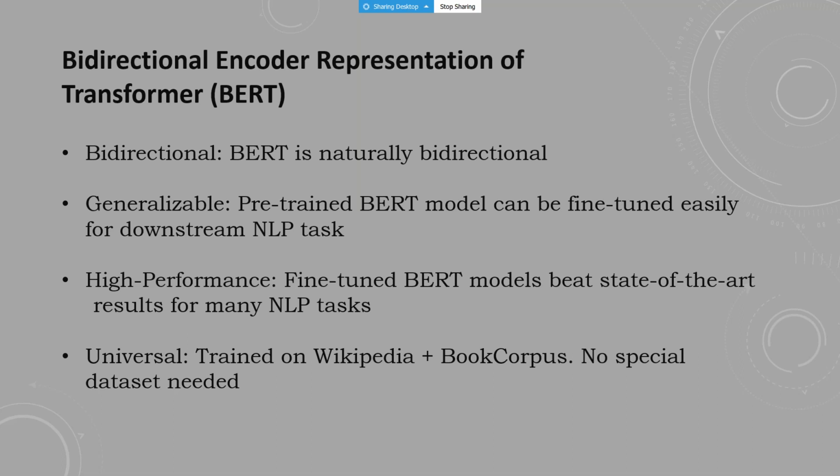If you see the rank on the SQuAD dataset, ALBERT has the highest rank now because of its linearity, fine-tuning, and being universal, trained on Wikipedia and book corpus.